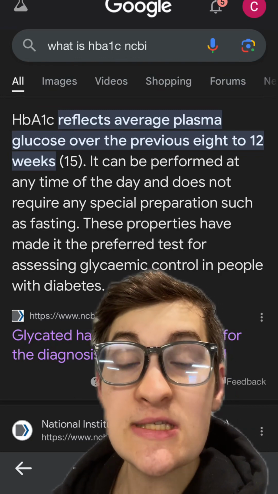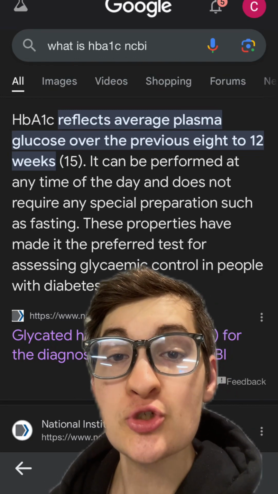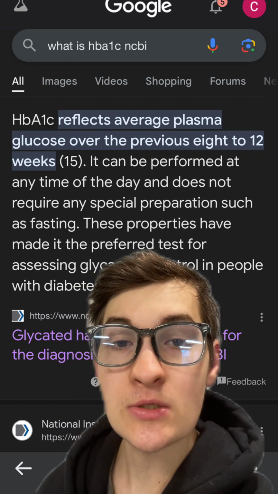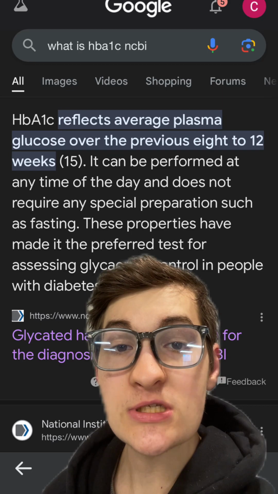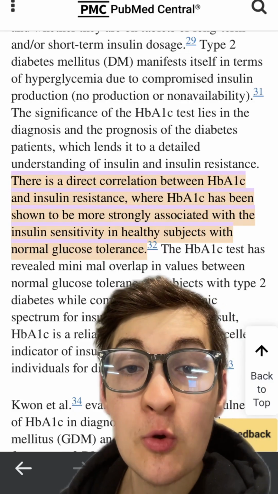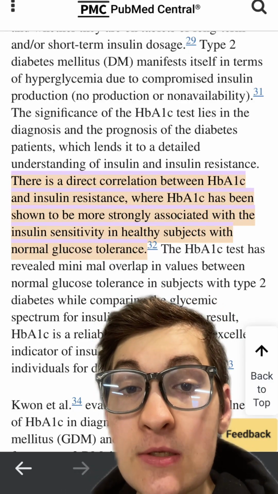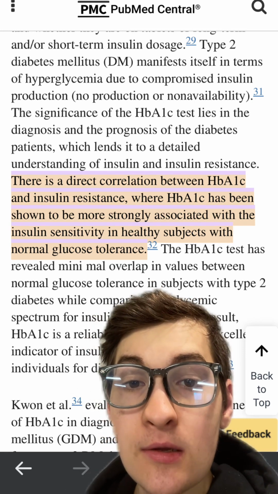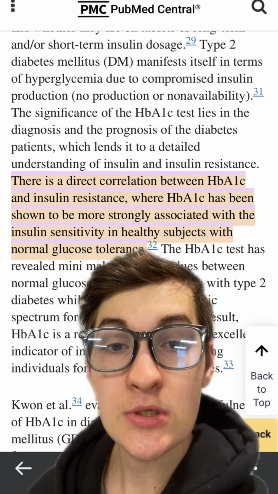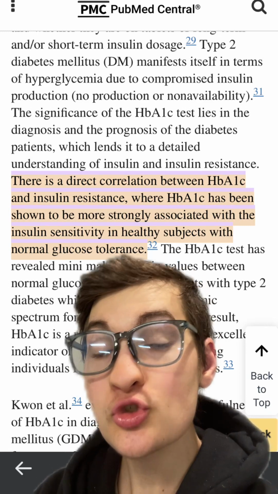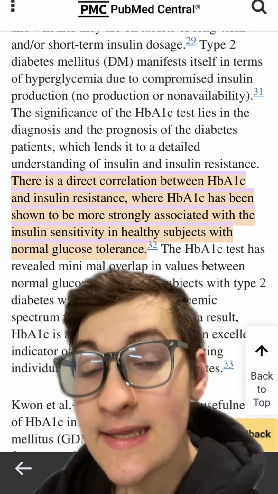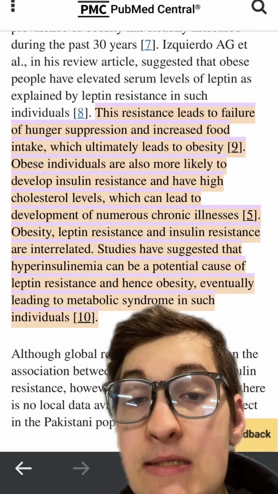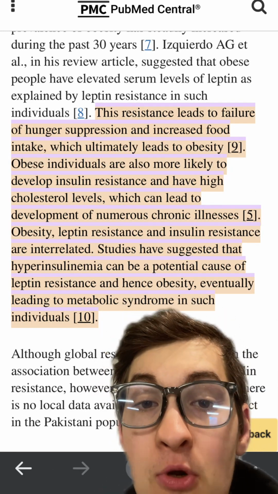Another marker is HbA1c, which measures how much glucose is attached to your red blood cells. The worse your ability to handle blood glucose because you are more insulin resistant, the higher your HbA1c will be. And there does appear to be a direct correlation between elevated HbA1c and insulin resistance. However, the accuracy of this test really depends on the subjects we are testing, and may be altered in many scenarios, especially in individuals who have an extremely lively pancreas that can compensate for their insulin resistance for much longer than their counterparts. The last test I can mention that may have some predictive value is serum leptin.